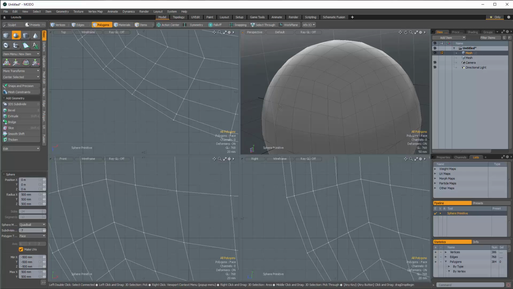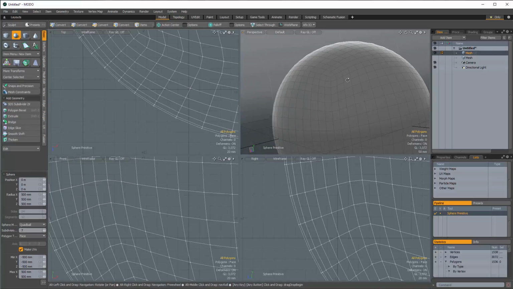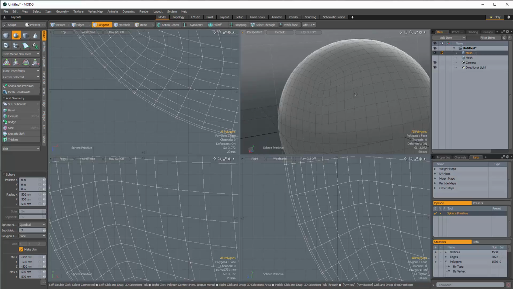Now, the subdivision tools, really, you only have a couple of options, but these are good to know about. Now, the first one is just going to be your button here that's the SDS subdivide. So if I click on this, it's just going to take my geometry and it's going to cut every 4-sided polygon up into 4 4-sided polygons. So it will cut it horizontally and vertically, and it will attempt to just smooth the geometry based off of this. Now, this uses a particular subdivision surface algorithm to create that. We'll look at subdivision surfaces alone in the next chapter, but there are essentially 2 types of subdivision surfaces. There are the SDS subdivisions, which will actually be something that we don't use as frequently, and then there are the Catmull-Clark, or sometimes they're called the Pixar subdivision surfaces, which we'll use more frequently.